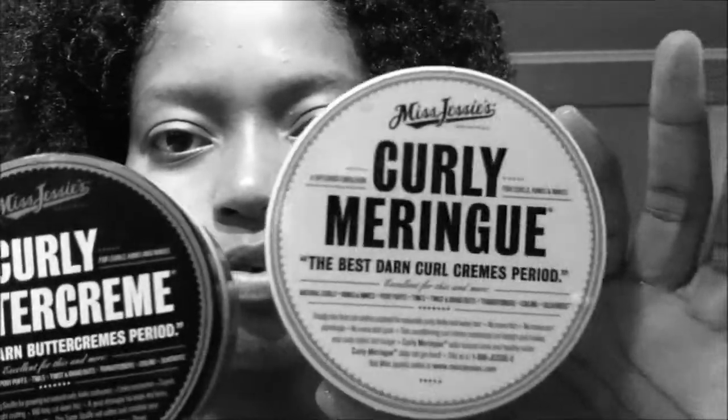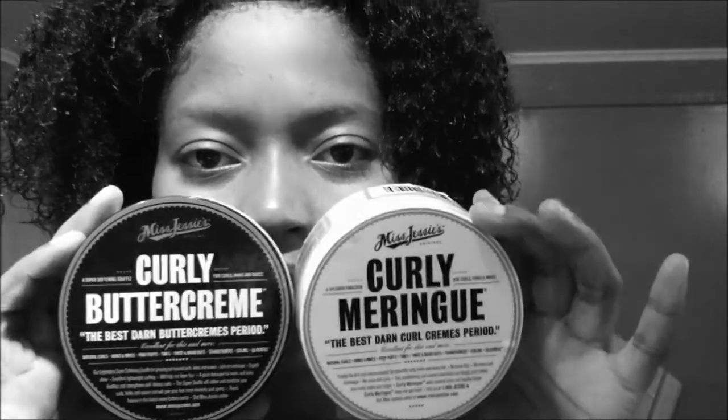There's a little tension in the front of my hair because the front is always manipulated the most — I always brush it into a ponytail. The front is a little loose, but I know that's because of manipulation. Moving forward, I'm trying to decide whether to use the Curly Meringue or the Curly Buttercream for my twist out. The Curly Buttercream smells like Vick's — like lemons but also like Vick's, like a huge cough drop melting on the top of your head.